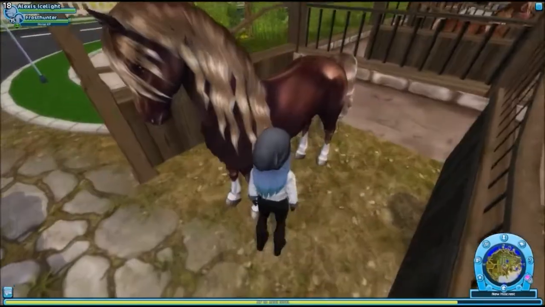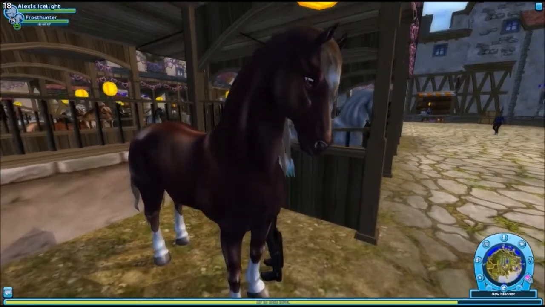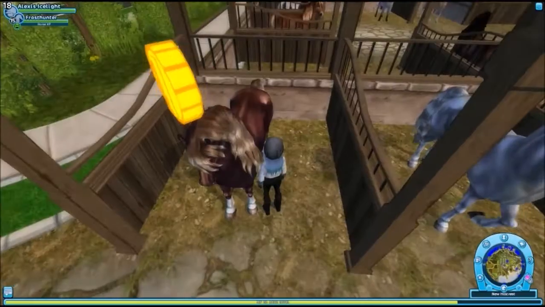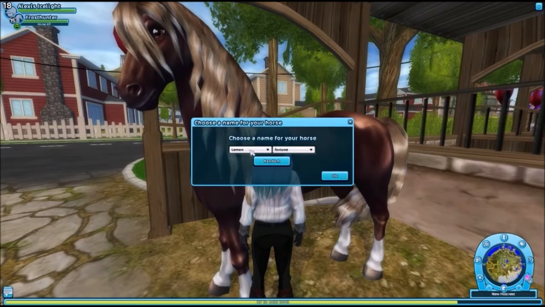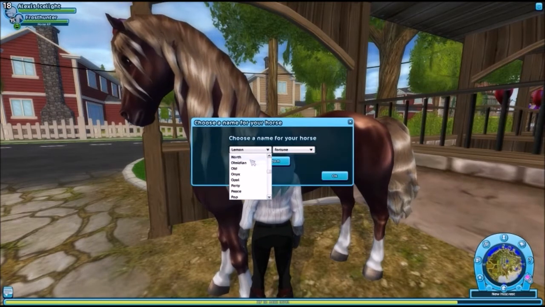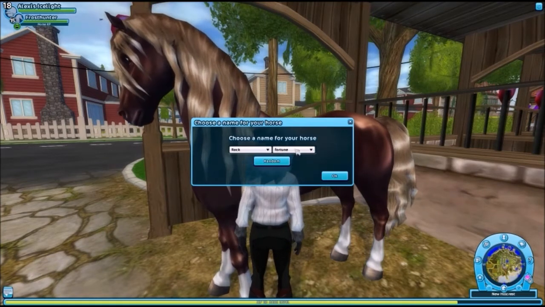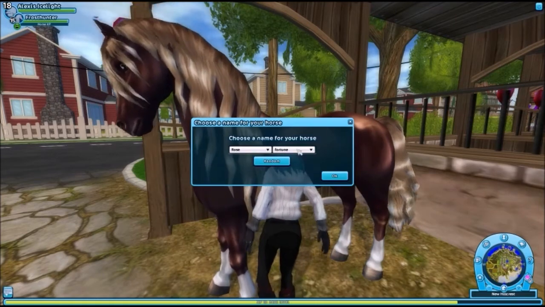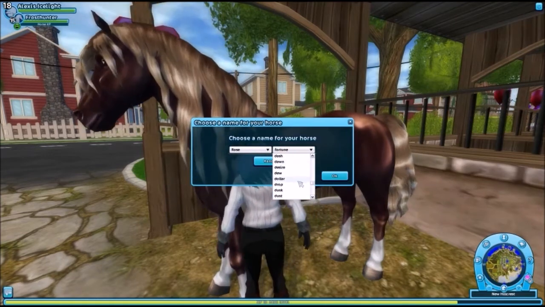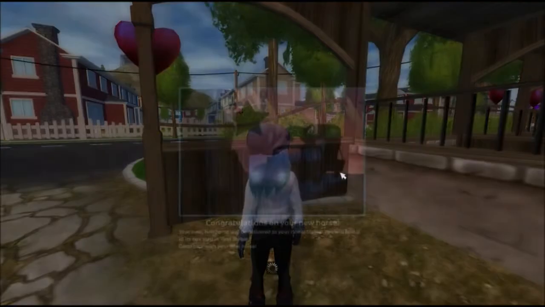So we are going to get this beautiful horse right here. I actually thought you were more red. You're still cute. We're still going to get you though. And this one is going to be, let me find it on the list. We are going to call this one Rose. No, that's Rock. Rose Dust. So you are going to be added to our family.